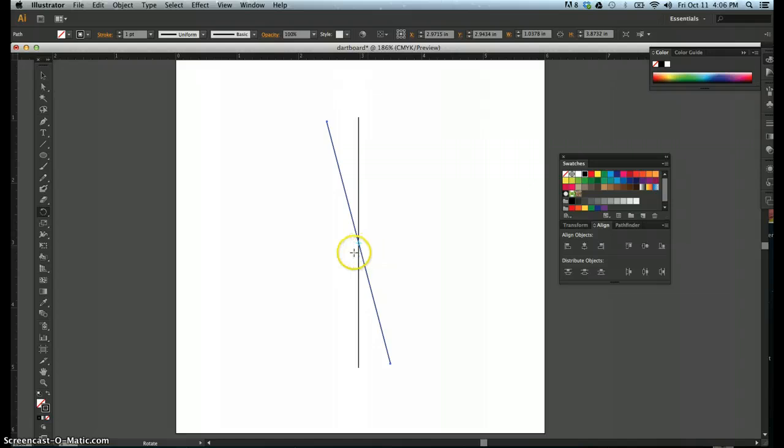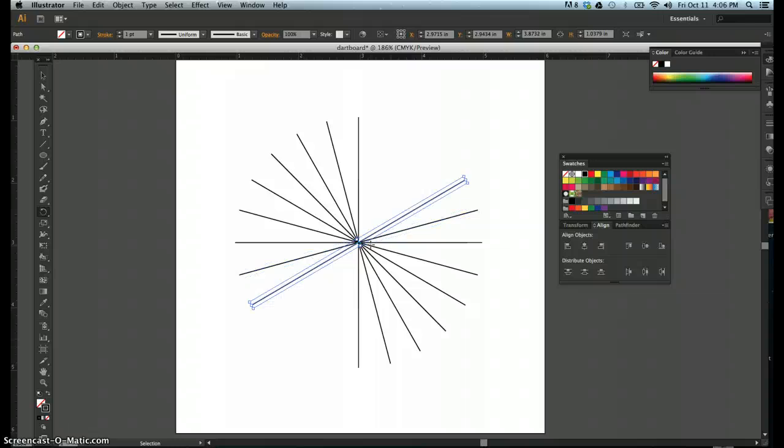We know our point of origin is here. If you see that it's rotating from a different origin, go ahead and click the selection tool and click the middle point and then try it again. Okay, so I already did a copy and a rotate at the same time. So you can do a Control D to then duplicate what you just did. It's almost like step and repeat. So Command D, 2, 3, 4, 5, 6, 7, 8, 9, 10. So I did that about 10 times, and that looks relatively decent.